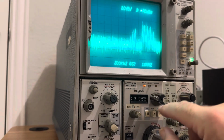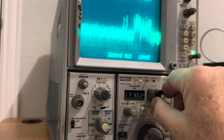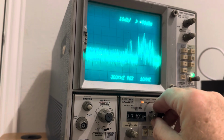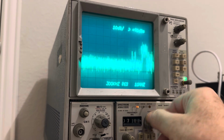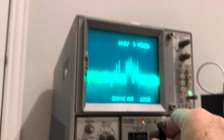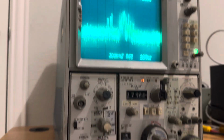So one caveat about this analyzer is this gearing in here is a little fussy. So the gearing probably needs some work. It tends to get jammed and you got to kind of go back and forth and then it will release. So that's kind of an issue with it.